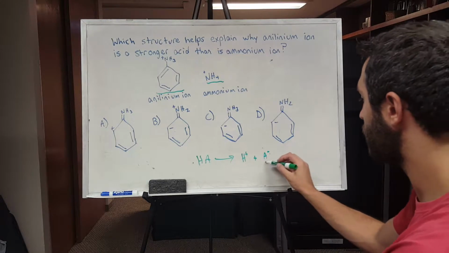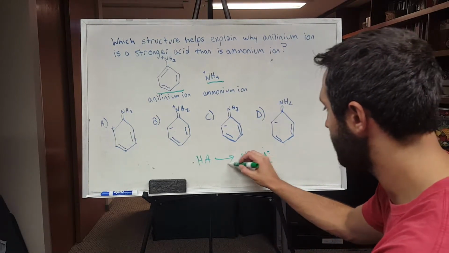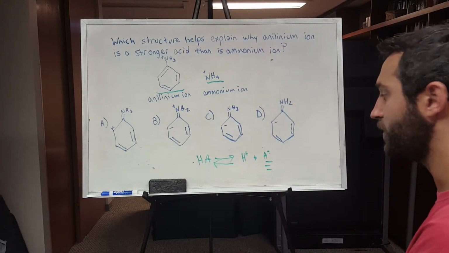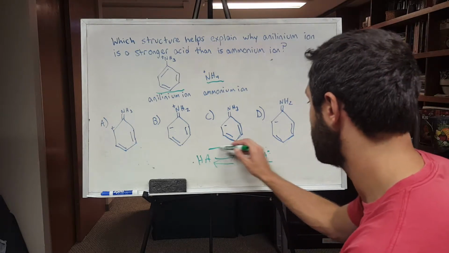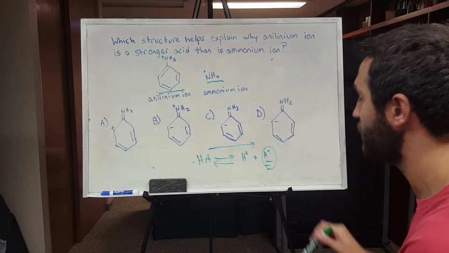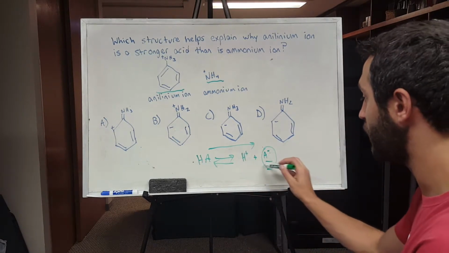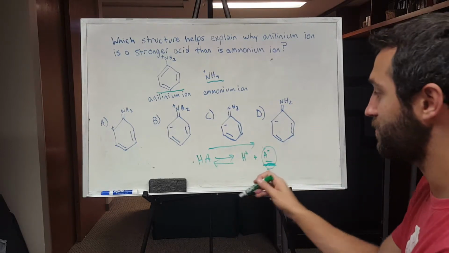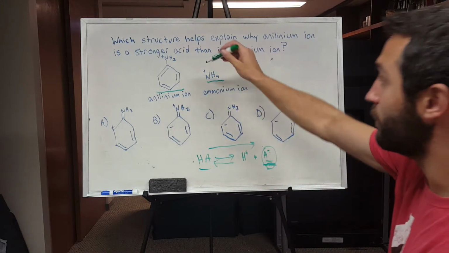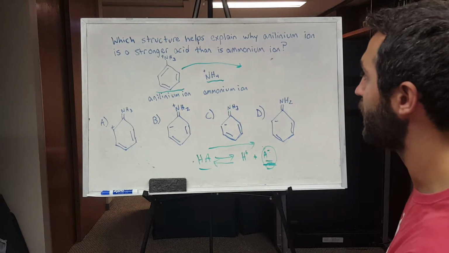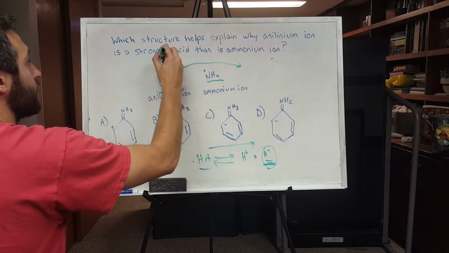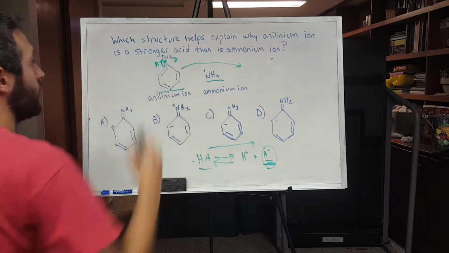So the idea is the more stable this guy is, the less it's going to go back over to its acid form. All acids are in equilibrium, just for strong acids, this equilibrium favors this side so much because this guy is the most stable. So the stability of the conjugate base over here will determine the strength of this acid. So we want to see, well, what would this conjugate base be? If we donate a proton, what would we do? Well, let's draw this guy like this, and so donating a proton would go here.